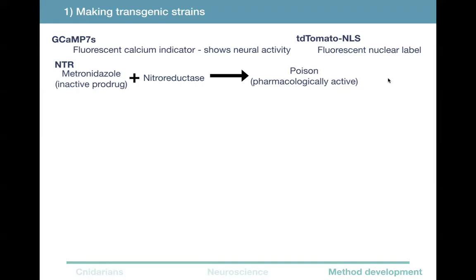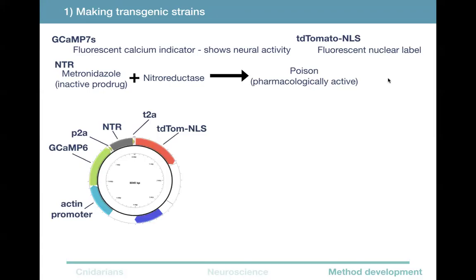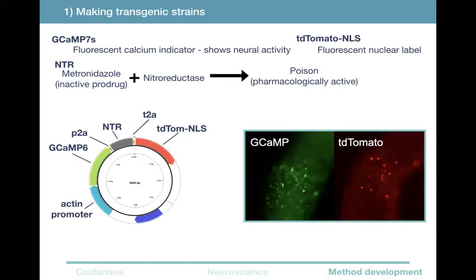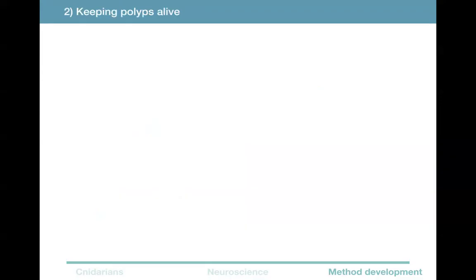So to breeze over all the details, we express these 3 proteins under a single promoter, and sure enough, have our animal. This is like 8-9 months of work condensed down to half a slide. Lots of injections and screening and suffering. But here we have it, right? This is our transgenic animal that we'd like to use. So starting from here, we'd like to be able to keep these aggregates alive throughout this imaging process.